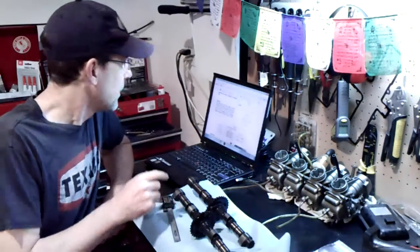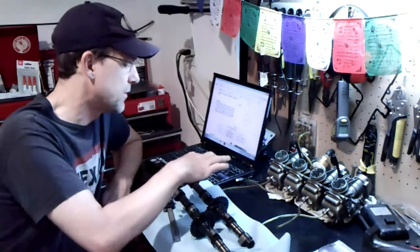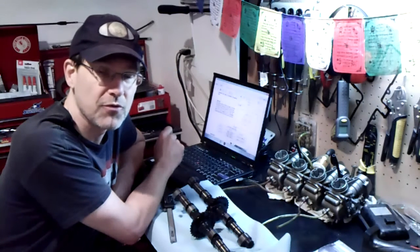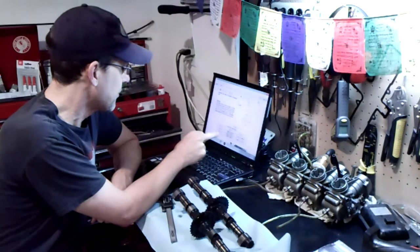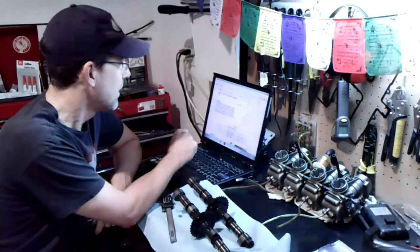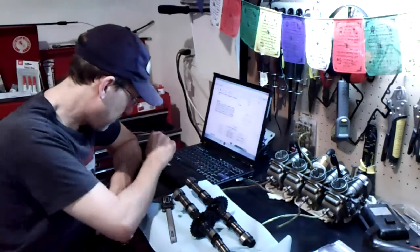Here are my cams, and in my service manual I have a standard range for the diameter of the cam lobes — that distance that the cam can turn and press the valve down. There are limits to how much wear there can be there, so now's a good time to measure that and see if these cams have any life left. On the intake cam, I need to be between 35.48 millimeters and 35.515 millimeters. The absolute lowest that measurement can be is 35.19 millimeters.